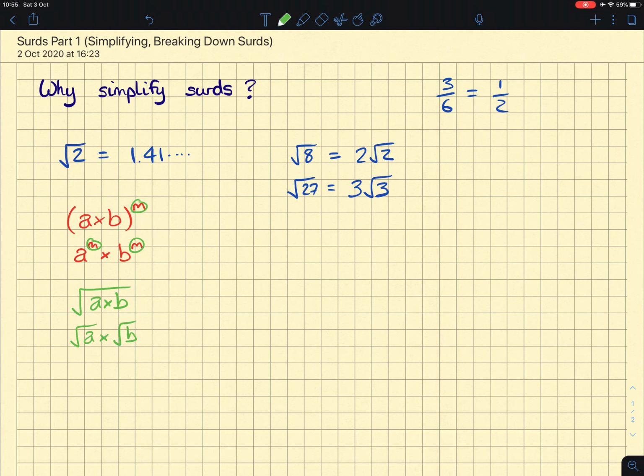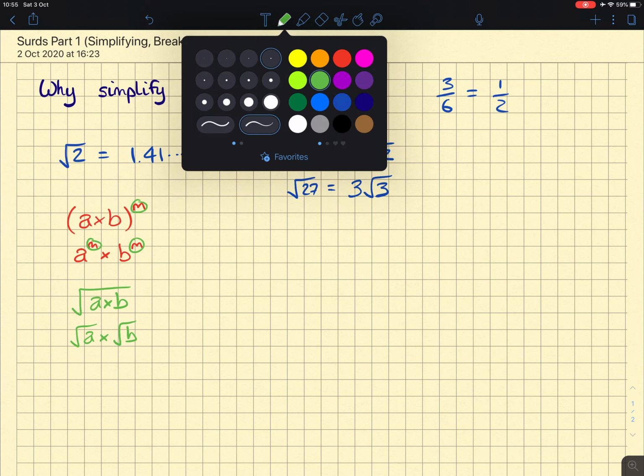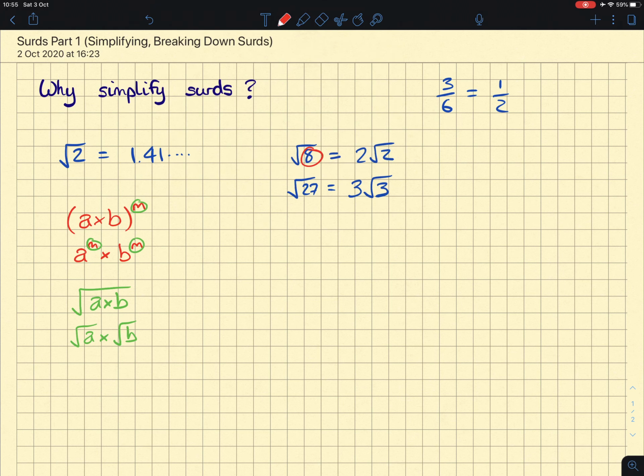Now, while that might not be useful for something like root 2, because 2 can only be written as 2 times 1, so there's no benefit to doing that, you can have other surds, for example root 8, where the 8 can be broken up into two factors, one of which has a nice square root. So whilst root 8 is still a surd, a factor of it can be changed so that it isn't part of the surd anymore. When we have root 4 times root 2, that root 4 turns into a whole number 2, and suddenly we end up with 2 root 2, which is technically simpler than root 8.